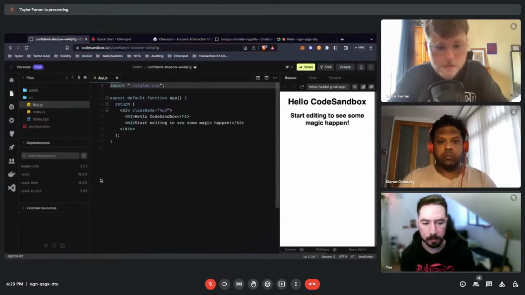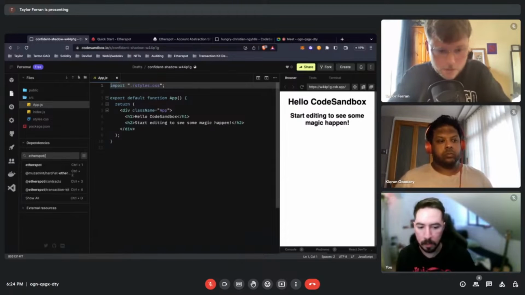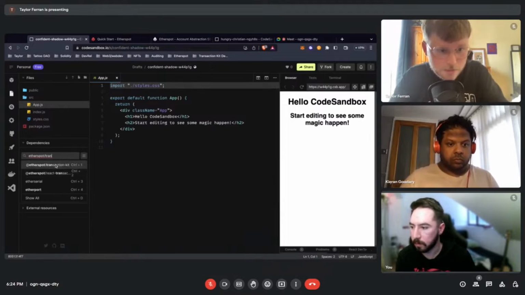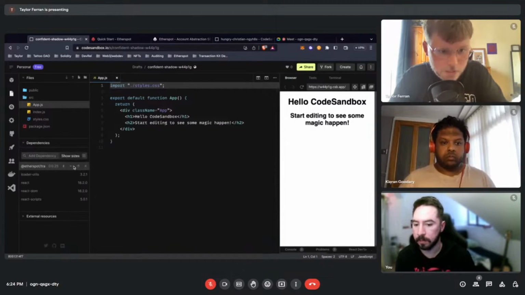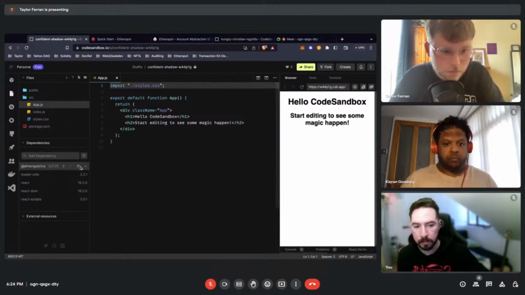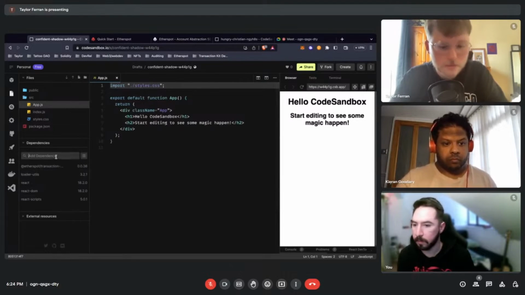So as Kieran was saying, there's pretty much zero setup in terms of the backend stuff. All we have to do is install this one package, which is our Etherspot TransactionKit. So I'm going to go ahead and do that. Make sure also that it's updated to the latest if you're messing around with this in Sandbox, as it has the wrong version cached here. Hopefully that should update in a minute. Okay, we're on version 0.0.36 now, which is great.